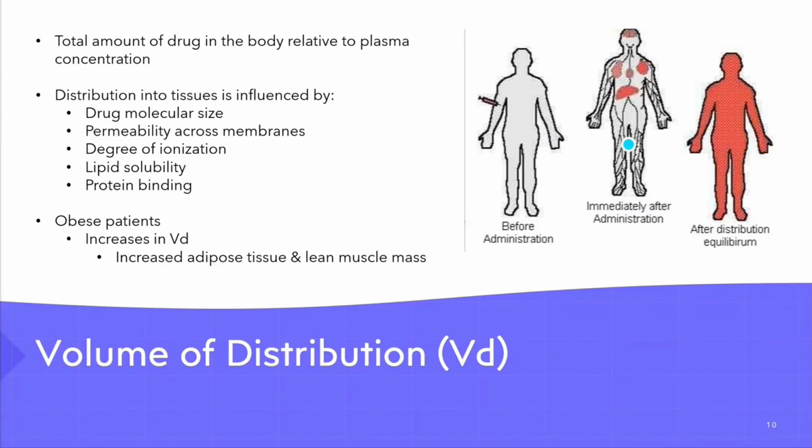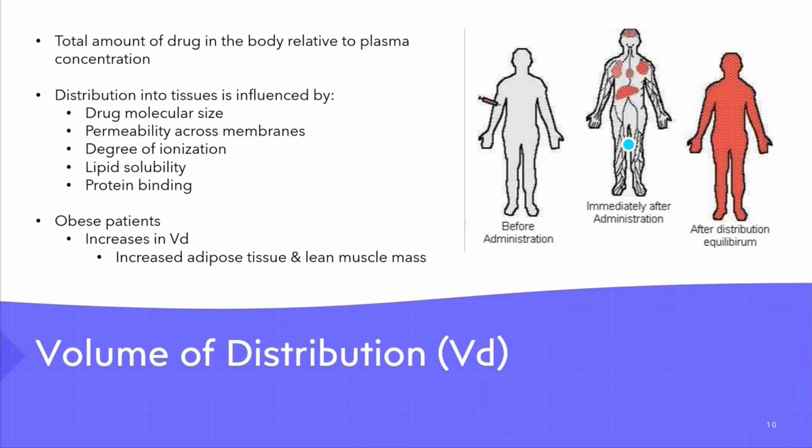So let's talk specifically then about volume of distribution and clearance and the intersection between drug dosing and obese patients. So as we said, volume of distribution is physiologically determined by the volume of blood, the volume of body tissues and organs, and how the binding of drug in the tissues is relative to that total blood volume. So in obese patients, the volume of distribution is going to depend on a few things, specifically the drug's affinity for adipose tissue and the amount of adipose tissue that there is.